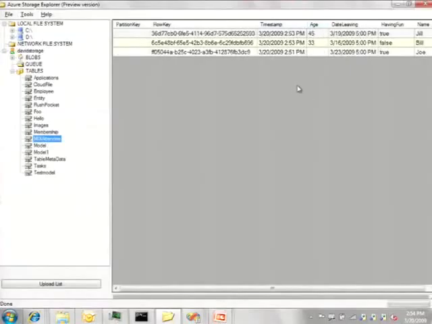I mean, contrast that with what you would have to do in a much more schematized SQL world, where you would have to go and deal with changing tables and doing things like that. Here, you literally have your entity, and it gets automatically mapped to what looks like a table. Of course, the reality is, because it's a very unschematized world, each of those entities you can look at as being a dictionary, a collection of name-value pairs.